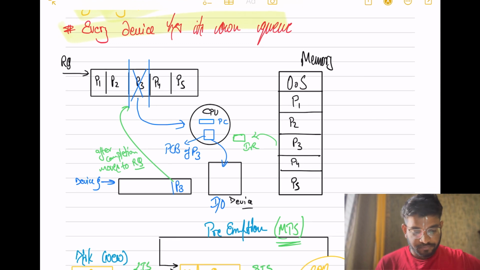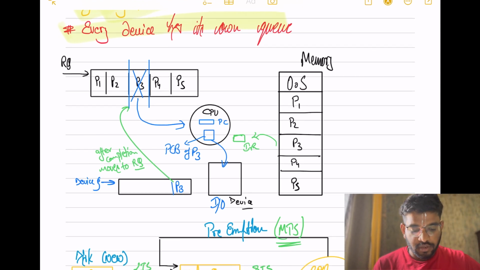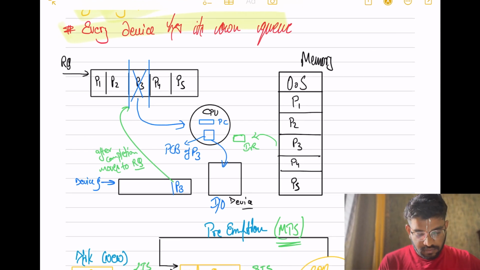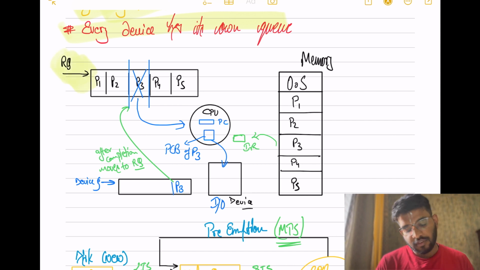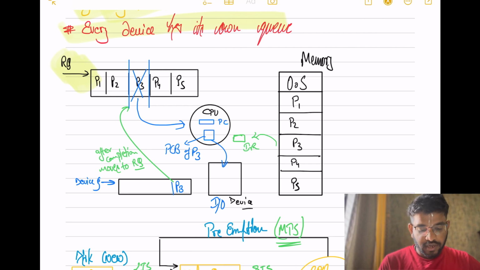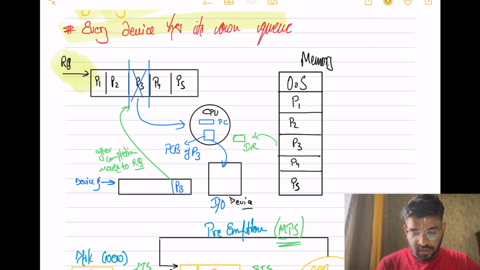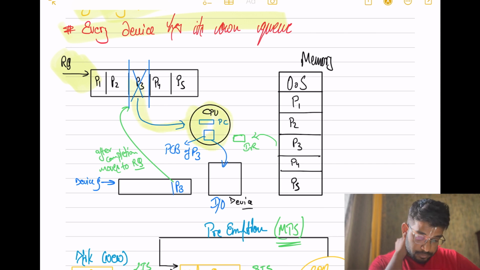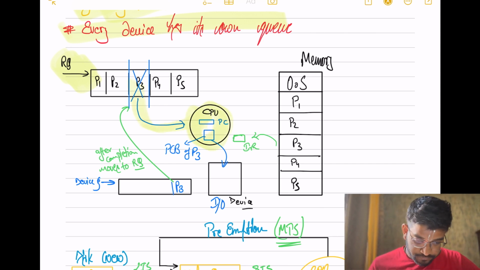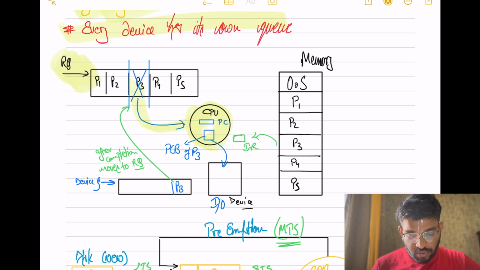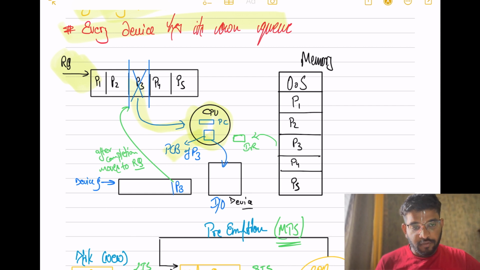This is just a general diagram. If there are five processes in the ready queue, and P3 is currently executing in the CPU but gets preempted for an IO operation, it goes to the device queue.